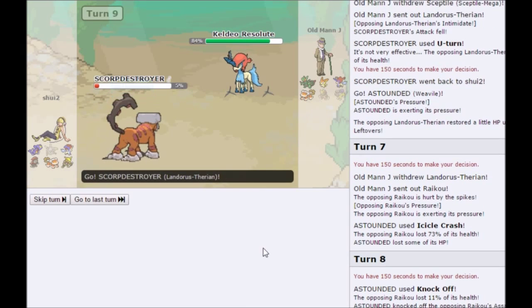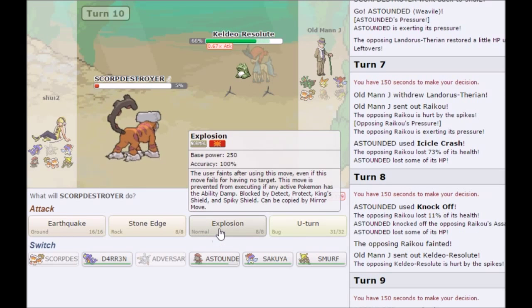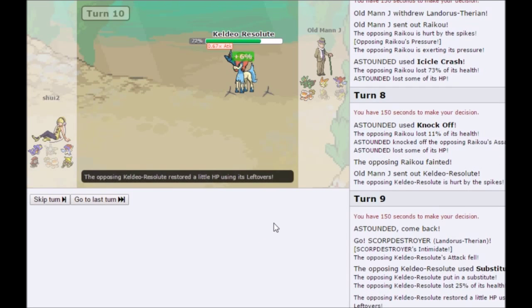I hope that his Victini isn't Scarf. That would be pretty annoying. As he goes for sub, I can just go for the Explosion, I guess. Yeah, I could just go for the explosion here, because he will go for the water attack anyway. Yep. As he goes for the Scald, perfect, nice.